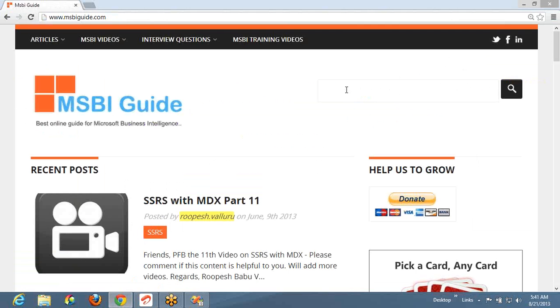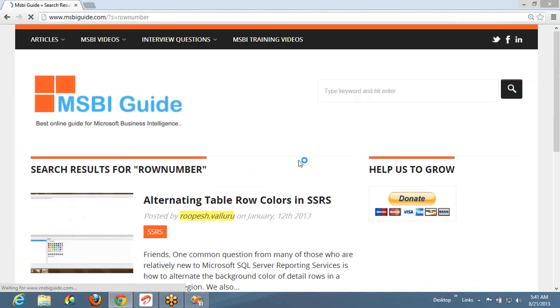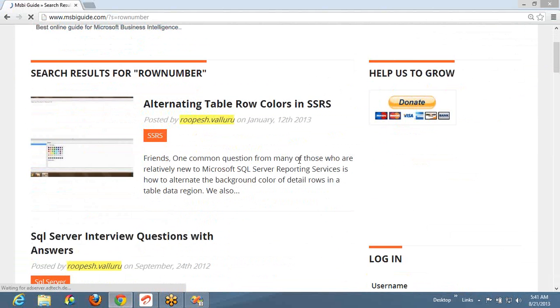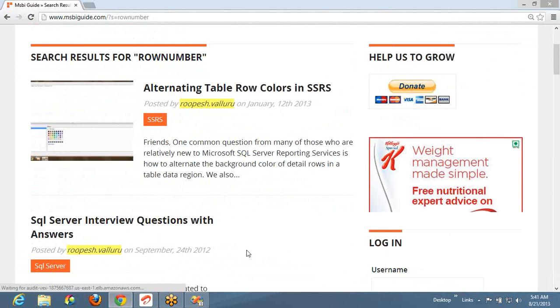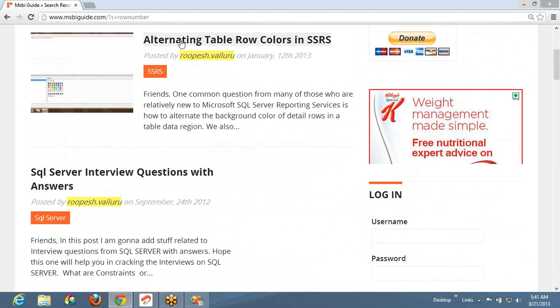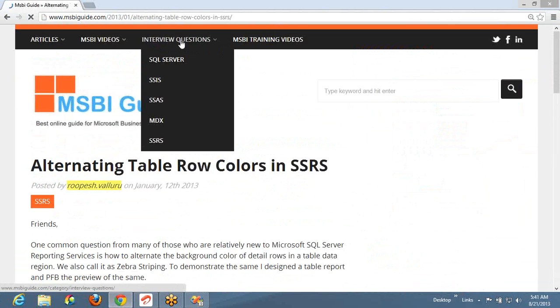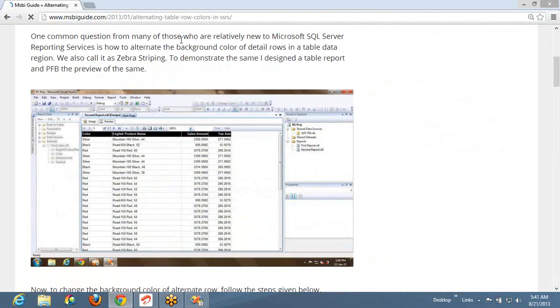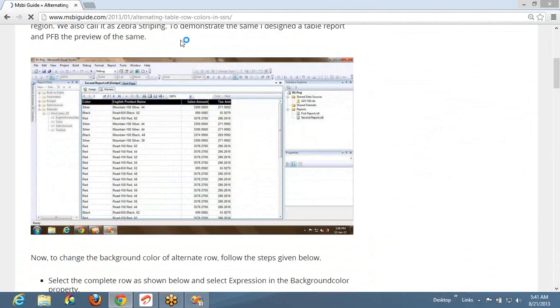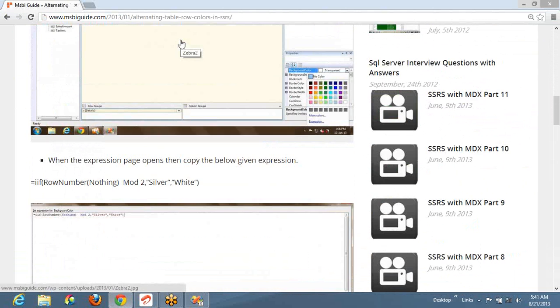Just go to this one. I'll search the row number here. You can see alternate table row colors in SSRS. Here row number is the function which we use, and you can see everything is clearly explained here.